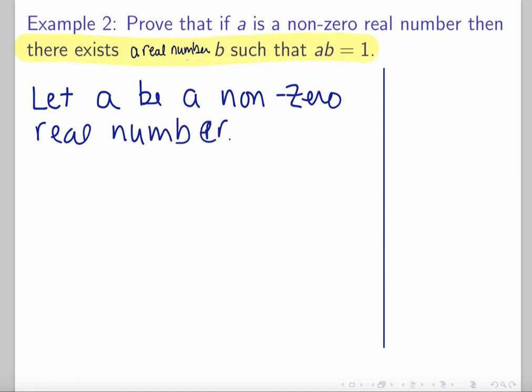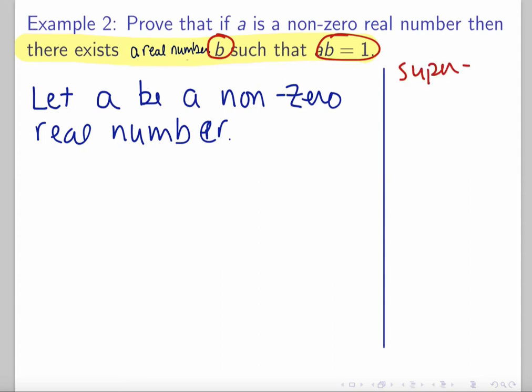So then what is it that I'm trying to prove? Well, I want to prove the then, right? I want to prove that there exists a real number b such that a times b is equal to 1. And I'm proving there exists, so I just need to give an example. So I need to give an example of b that has this property, a times b is equal to 1. So then I need to figure out a b that makes a times b equal to 1. Now this statement is simple enough that I can probably guess what b is, but here's sort of a method that works even when you can't guess.